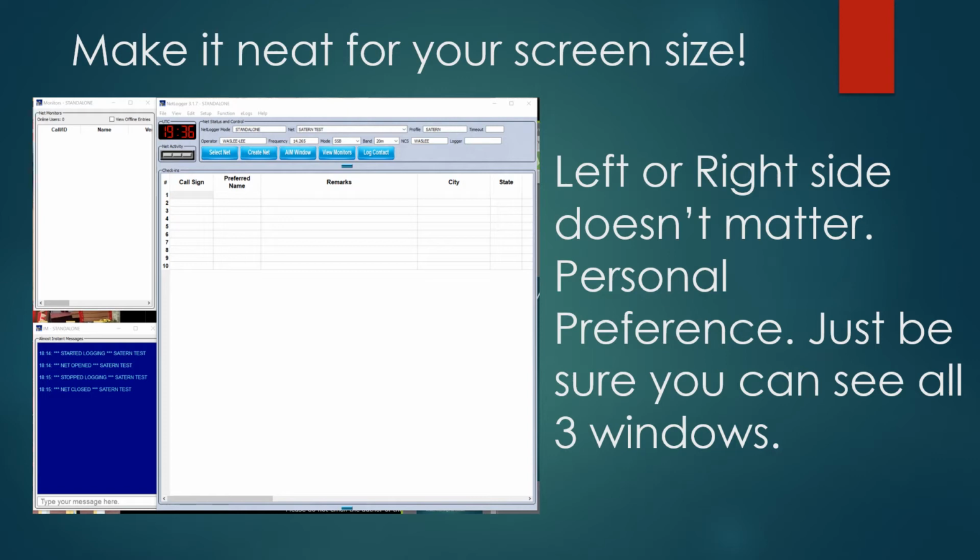Starting at the upper left, the Net Monitors window will show the call sign and the name of every station that is currently monitoring the net. It does not necessarily mean that they've been checked in. Doesn't necessarily mean they're going to want to be checked in. They may just be lurking. In other words, watching the activity on the net. They may not care one way or the other. If they join the net, they may just be looking to see what's going on. If they are highlighted in blue, it means they have been checked into the main window for the net.